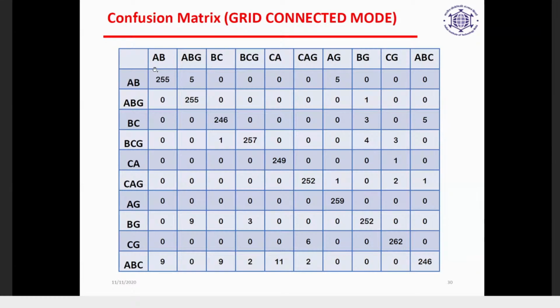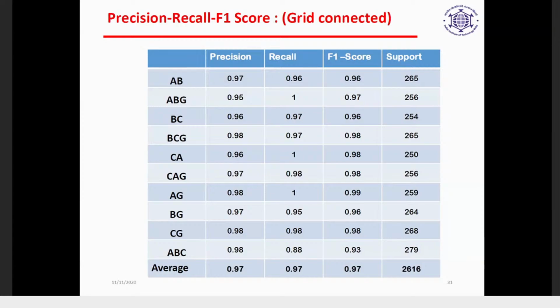So out of all the different cases, it was able to identify it as AB fault for 255 times, but for 9 times it identified it wrongly as ABC fault. Okay, so this is what it is. So you can see there is a score which is being given for different precision, recall, F1 score, support. So you can see average coming out for all of them.